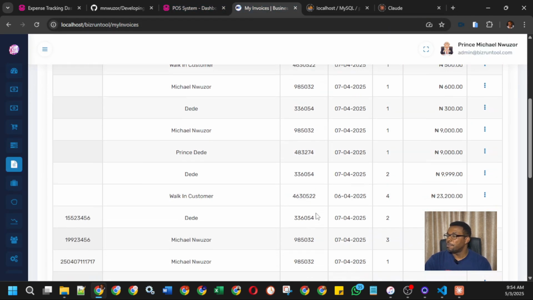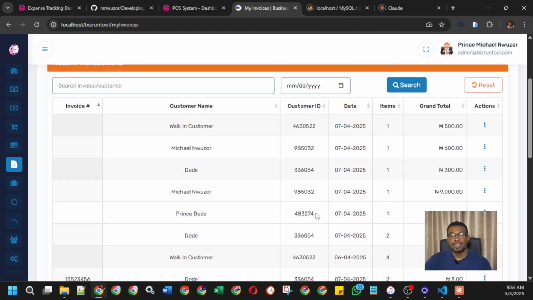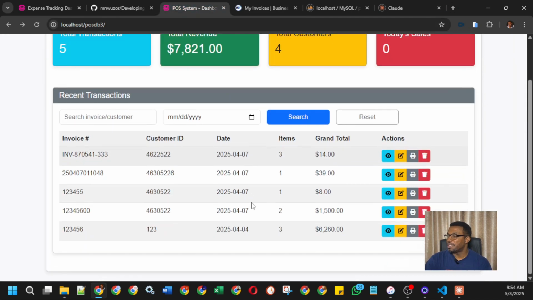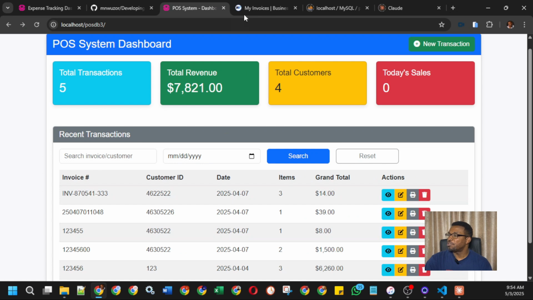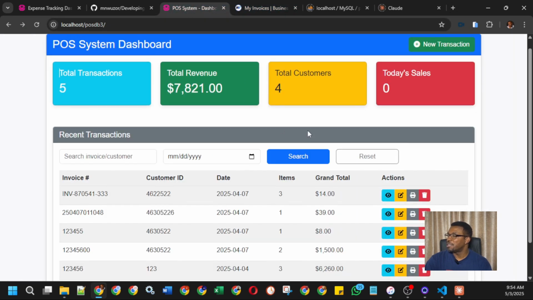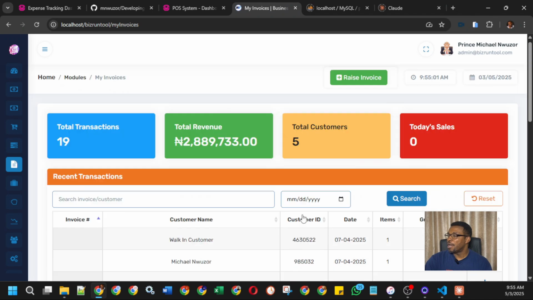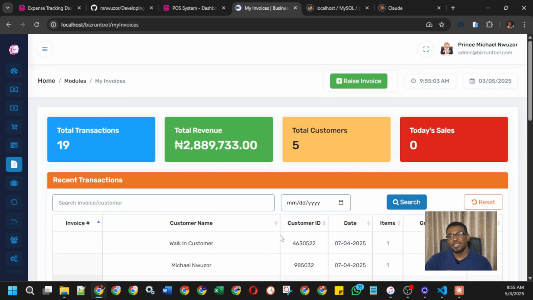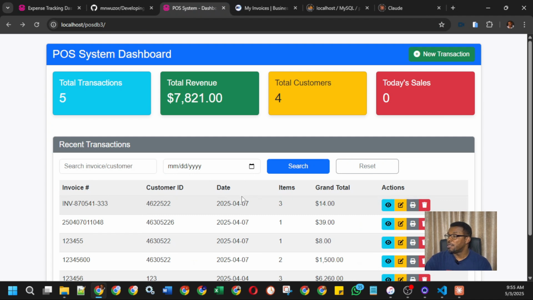I use a data table while they use a normal table here. I also modified this part, as you can see here. So my interface is using the CSS of my application, while theirs remains.